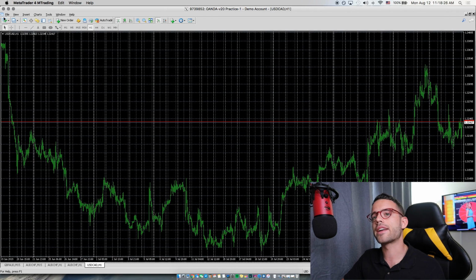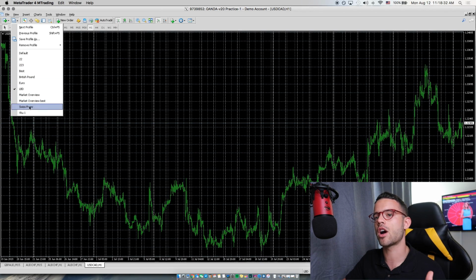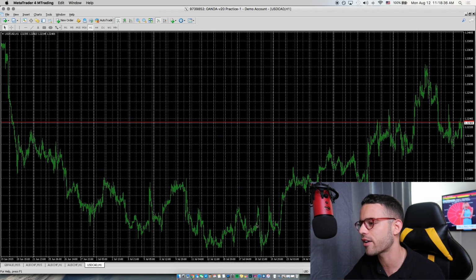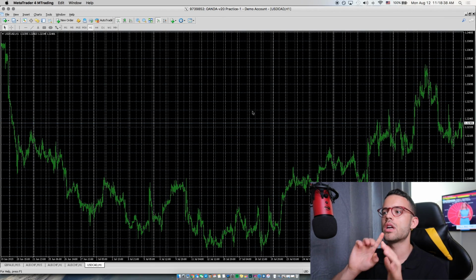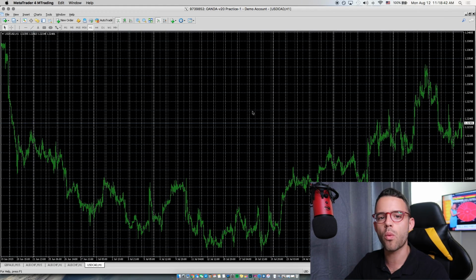Now, next to the box with the green arrow, you'll see that you're able to set these profiles. I have a couple old ones saved that I used to use. The profiles will actually change the entire chart. The candles, the background, the time scale, everything. Profiles are not really necessary for what we're trying to do.